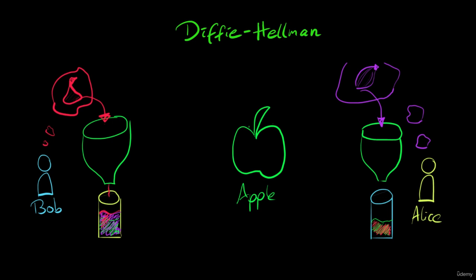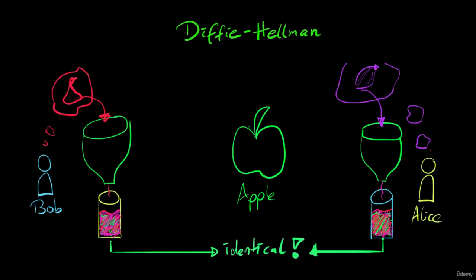Both are taking their swapped glasses and inserting their own fruit once again. They know which fruit and they also know how much of their own fruit they need to put back into this glass over here, because this is their own secret. Amazing, right? Because now they are having exactly the same drinks, but Alice doesn't know the secret fruit of Bob and Bob does not know the fruit of Alice. They are now having a drink which can be seen as a shared secret.